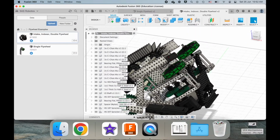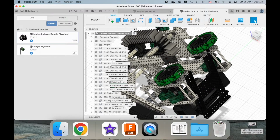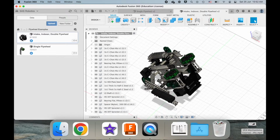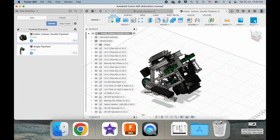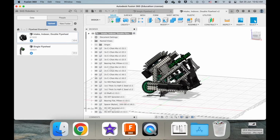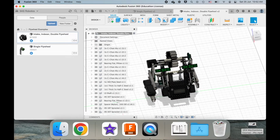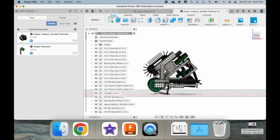The double flywheel, right? And this one's in a horizontal fashion. What does that mean? So, for this kind of flywheel, the trajectory of the game element can be varied, but it's harder to vary because it's horizontal, right?